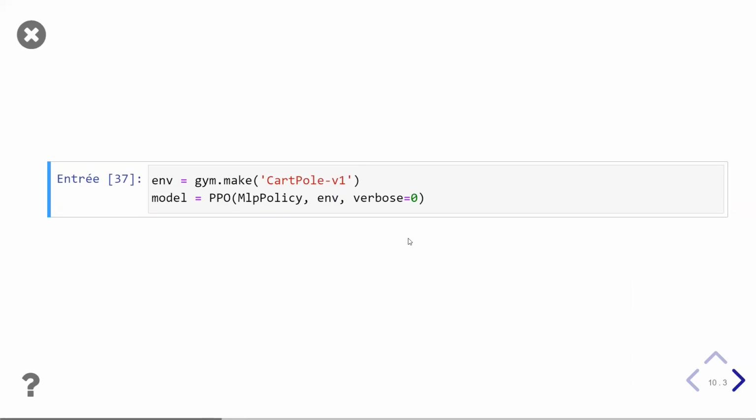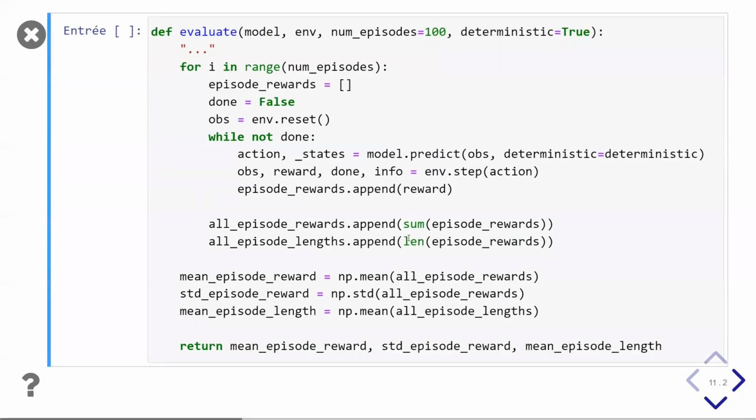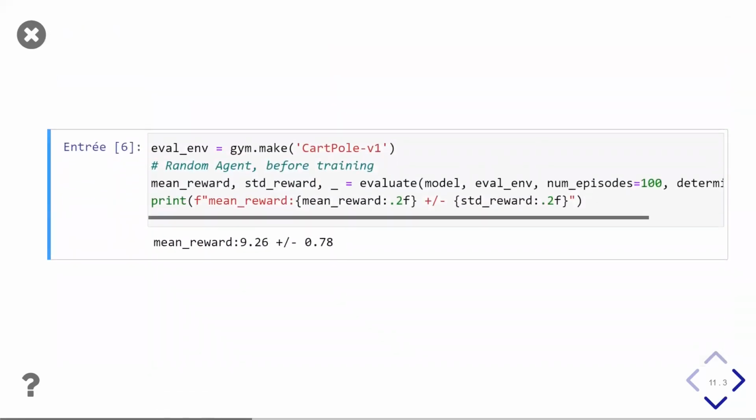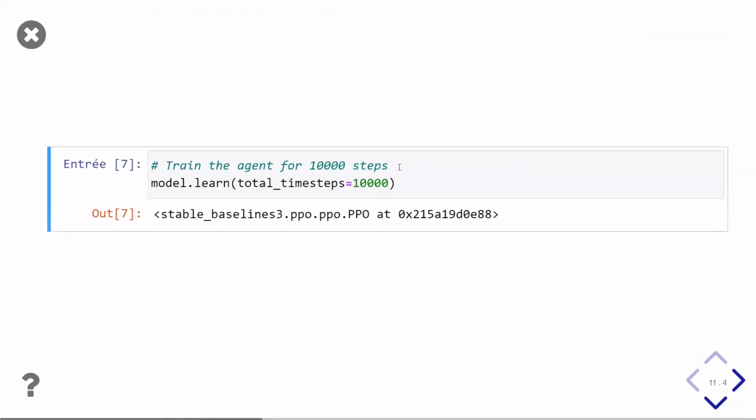Looks okay. So that's how I can evaluate my model. Obviously, now I haven't learned anything. I simply instantiated it, so it was initialized with some random parameters, so it's not doing very well. You see that it basically stays up for only 9 steps and then it just falls. Then I can directly train my agent, and you see that it's really just one line. I simply choose the number of time steps, and Stable Baselines will take the policy that I've chosen and update the parameters according to what it sees when it interacts with the environment.